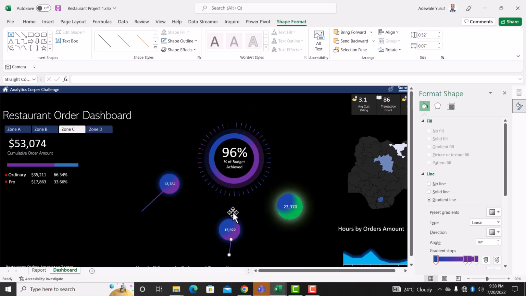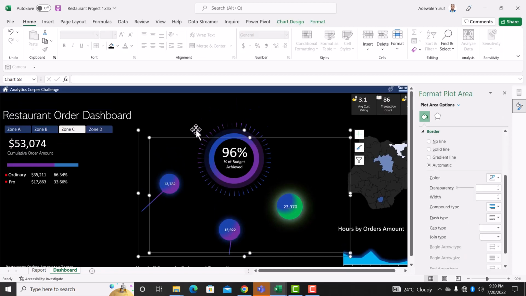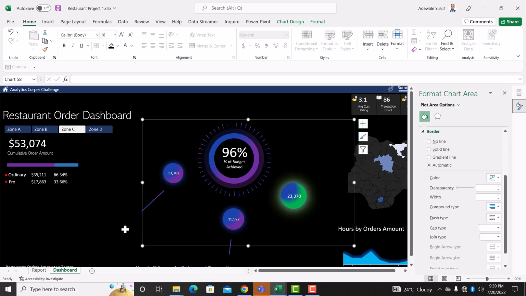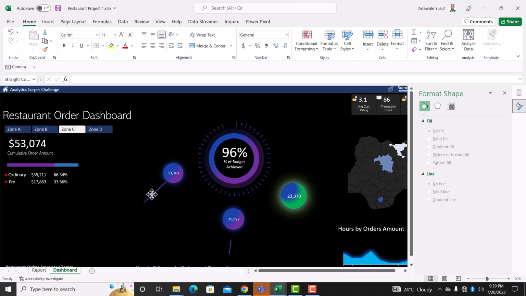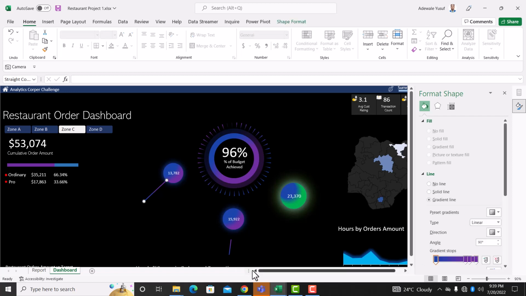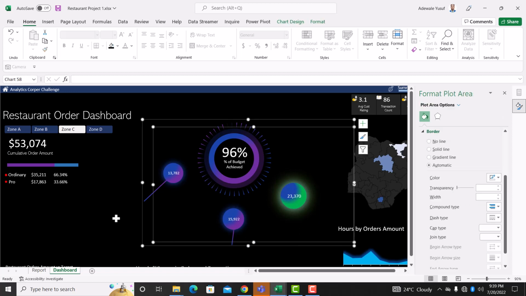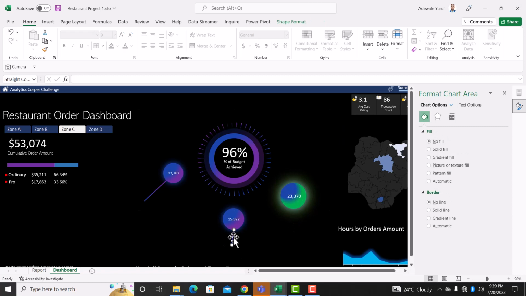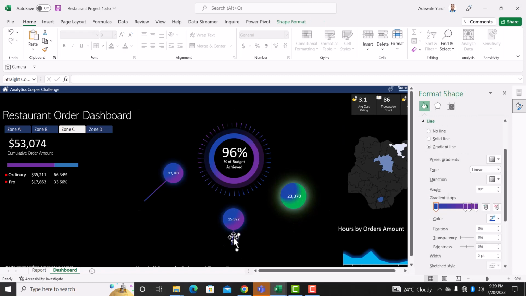Right? So maybe I should take this entire chart up a little bit so that I can be more realistic for what I want to do. Okay, so let me bring this here, bring this here. All right, then I'm going to bring this here. Let me duplicate it again and bring this here.